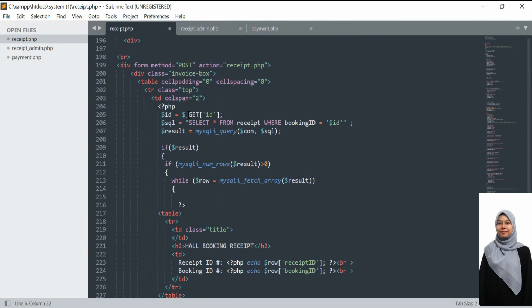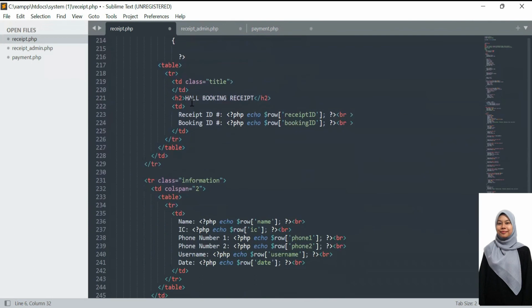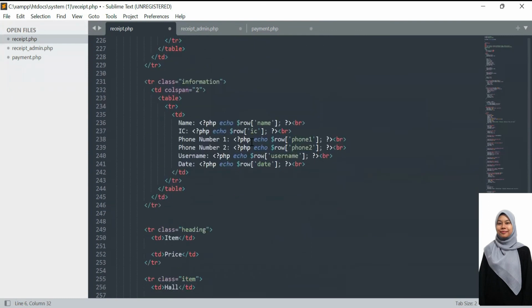This is the PHP code in the form, with method post and action receipt.php. It will get the ID, which is the booking ID, from the receipt. Then the title of the page is Hall Booking Receipt, which consists of the receipt ID and the booking ID retrieved from receipt.php.